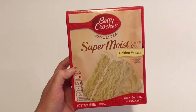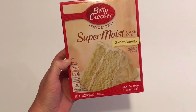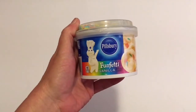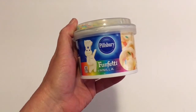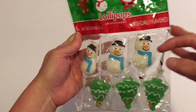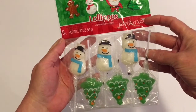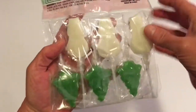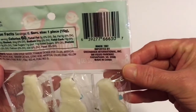I wanted to make a cake tomorrow so I picked up the Super Moist Golden Vanilla, and to go along with the cake mix I picked up the Funfetti Vanilla by Pillsbury. I also picked up these lollipops with the cute little snowman and Christmas trees — they come six to a package. I thought these were cute and these are a Greenbrier product.